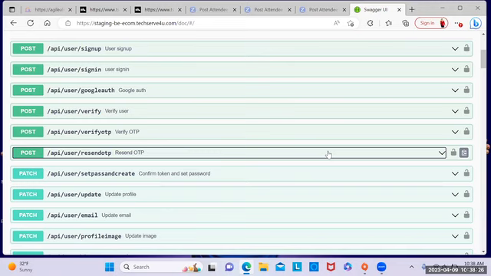Okay, for positive test cases, the user has to use a valid email. No, the first one should be the user should be signed up. The second one should be the user using a valid email. These are the two for positive. And for negative, it should be user not signed up, user used a wrong email, user used wrong credential, user didn't sign up and is trying to sign in, the first OTP hasn't timed out yet.